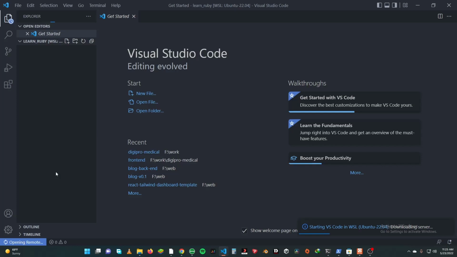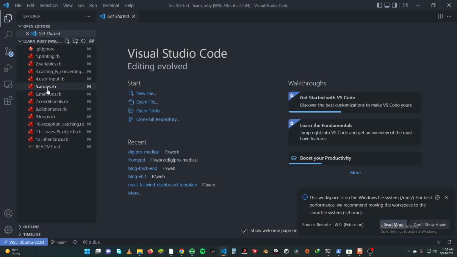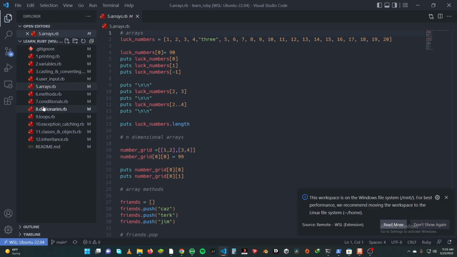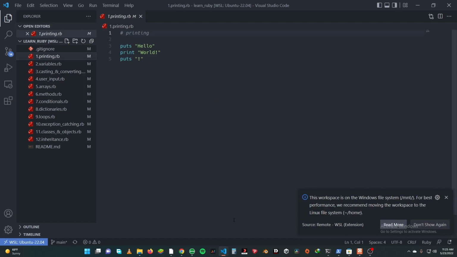So that's a helpful tip, something I learned to use with WSL. I think it was very helpful, and it's less painstaking. If you're using Git, no need to set up Git on two different environments. You just set up Git on your Windows PC and you can use it wherever you want. So I'll click I trust this. Basically this was what I was doing, some Ruby and so on, just basic stuff. That's how I use my WSL.